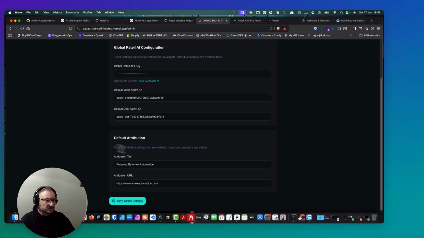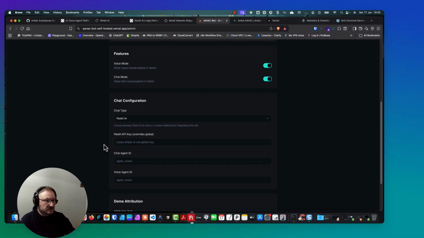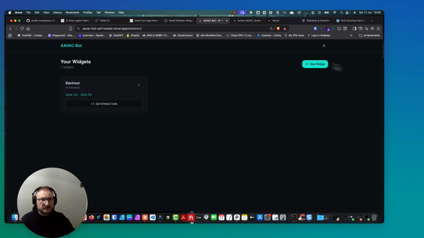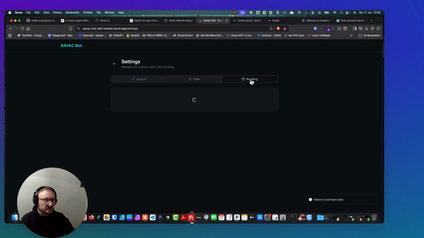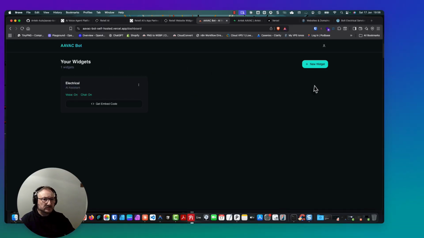And the default attribution can be set globally here. You can invite other team members as editors, but the first person you set up is the owner, so it's the global admin. Other settings, again, it's the same thing. Change the branding. You can have as many widgets as you want.